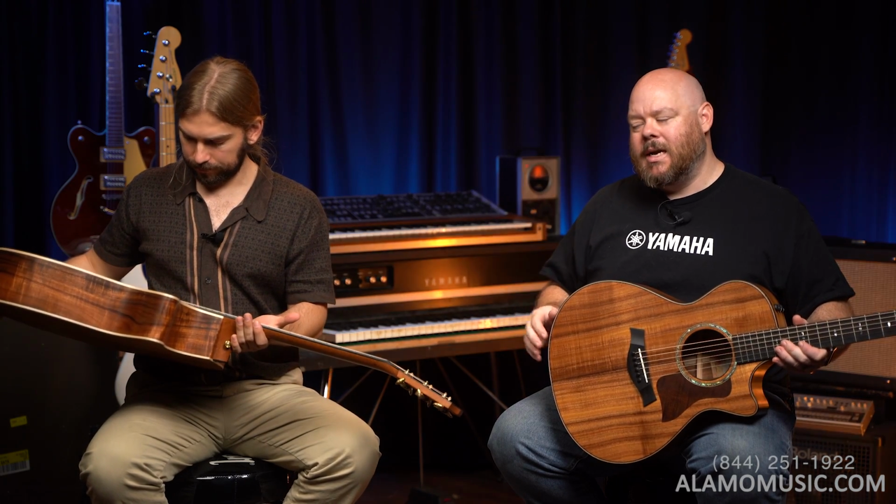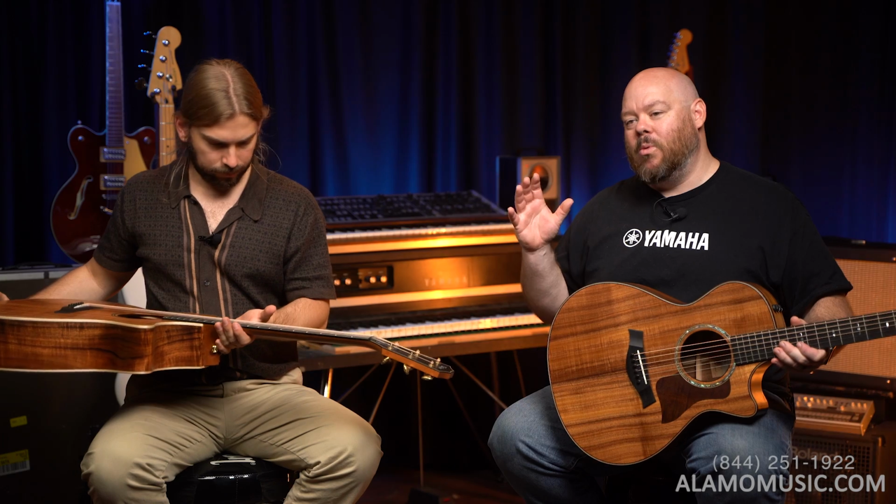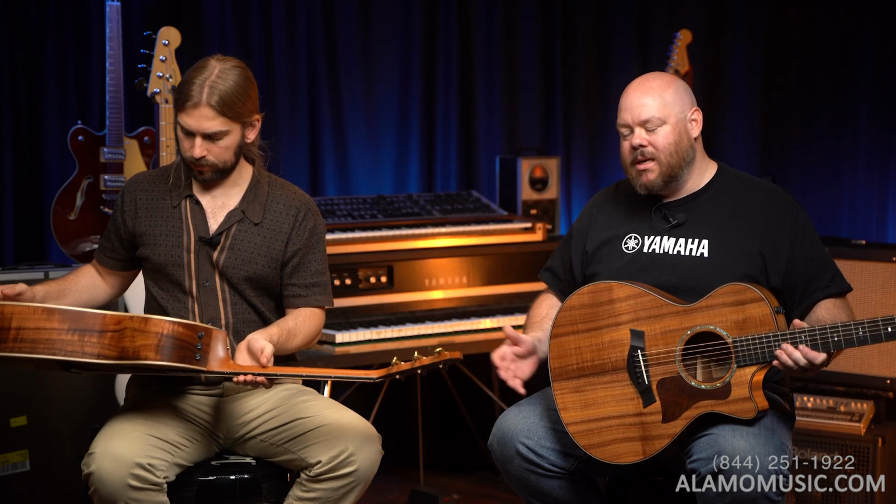And this works. So what we want to do is effectively review what Taylor's done with the new 700 series guitars that feature all KOA construction. I specify that because there's still a 717 that is a spruce and rosewood. But also talk about what we did, it's kind of similar. In fact, you might look at these two satin finish all-KOA guitars and go, oh yeah, those are basically the same. But there are some key distinctions that both guitars have for particular reasons, in fact, some things that I fought to have with the exclusive guitars that we did. And so we're going to break it down for you. We're going to play these for you as well. They're obviously going to sound different by body size, but the KOA that is selected and also the bracing that's going on with these guitars is going to affect the tone at the end of the day.